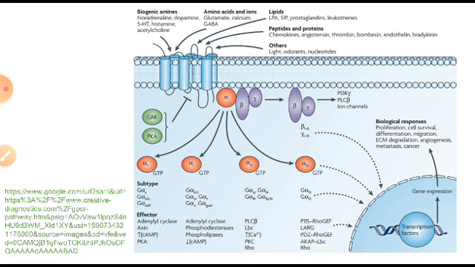As I told you, this is not a very simple process, it's a multi-step process. So you can see various options shown here. For example, the G protein has various agonists, right? Biogenic amines, amino acid anions, lipids, peptides and proteins, and others. They can all bind with the receptor and activate it.